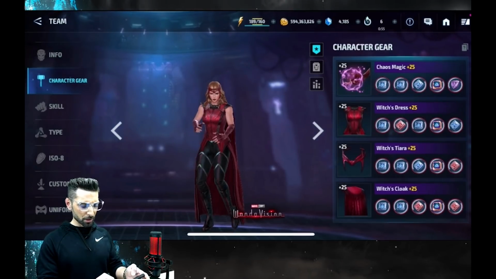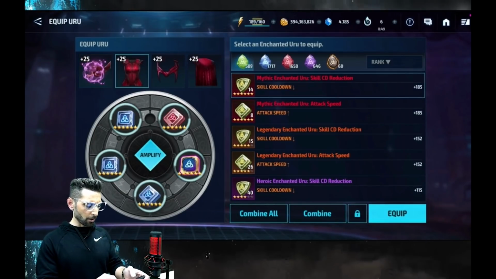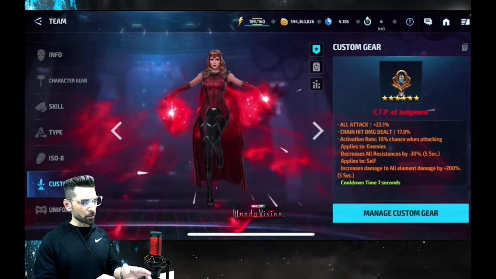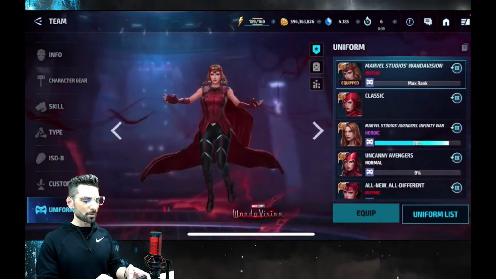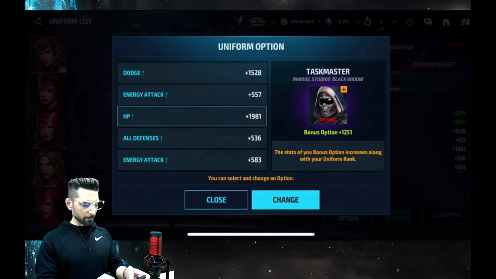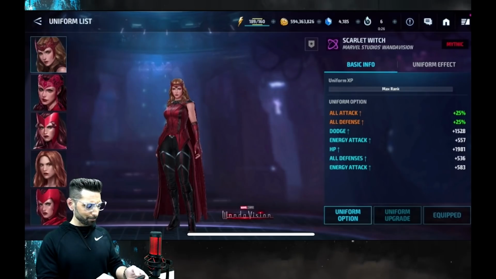So Scarlet Witch's build, she actually has a decent build. So I gave her 4 Odin's Blessings, all the magic Odin's Blessings, and other than that, she does have Mythic Uru on. She has a stage 12 Hawk's Eye, and she has a regular Judgment. We're gonna do first look, testing with the regular Judgment. We'll save the funky stuff for other videos. Uniform options: we have Lady Deadpool, Ghost Rider, Taskmaster, Dormammu. This could be a bugaboo for some of you. Also, this one could be a bugaboo too.